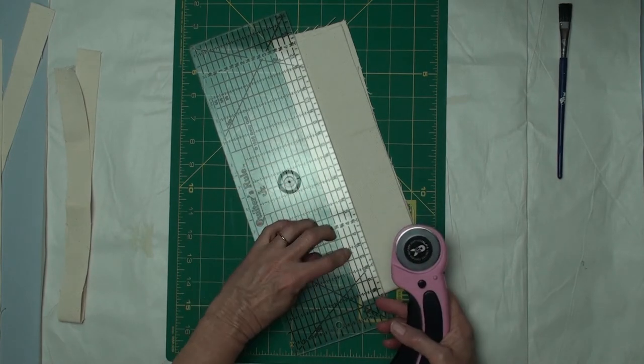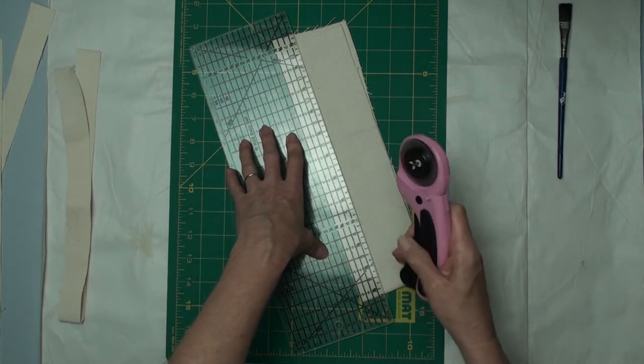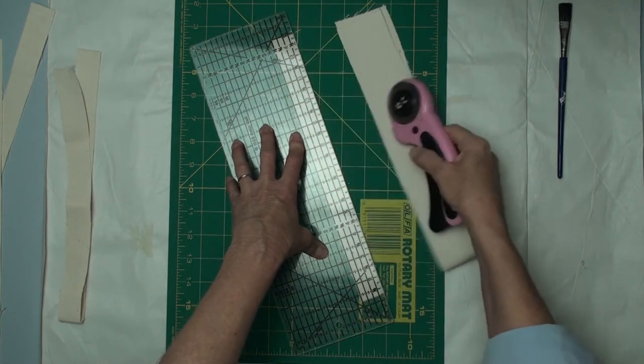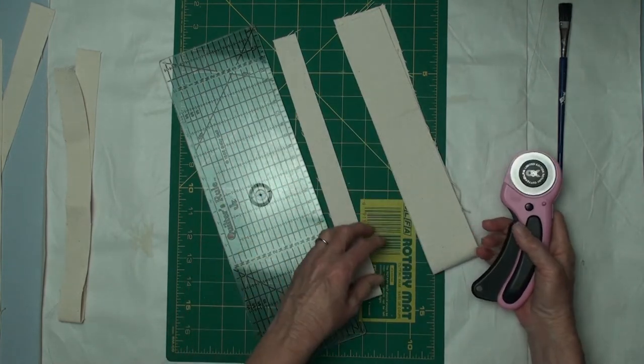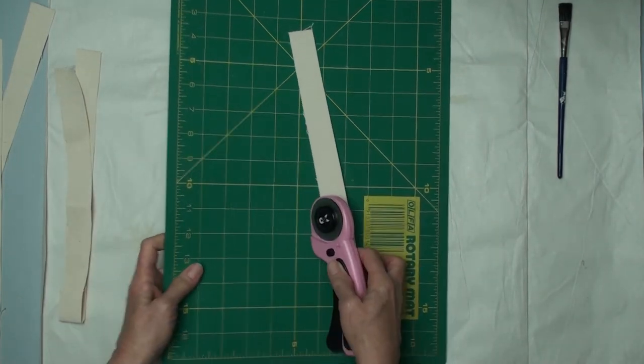I'm going ahead and setting my ruler on the 1 inch line on the edge of the canvas. This is not picky, it doesn't have to be exactly straight. Push hard and move this before I move my ruler, and that cut through, so that's great. And I will move the ruler and the cutter away.